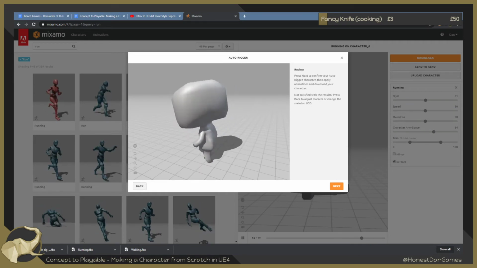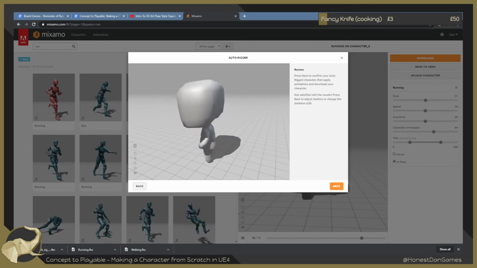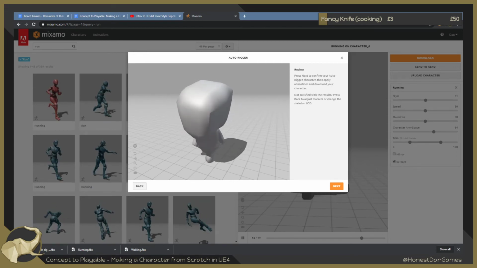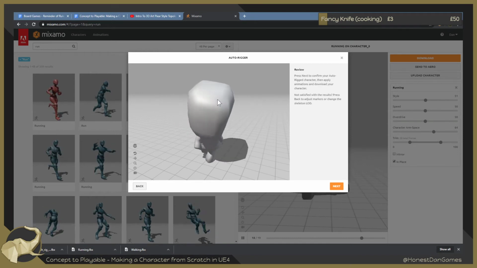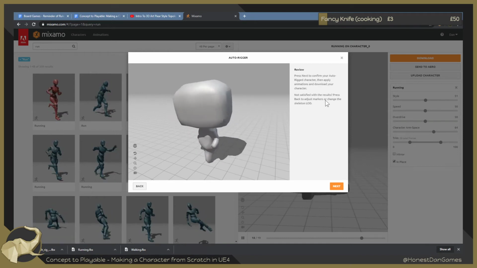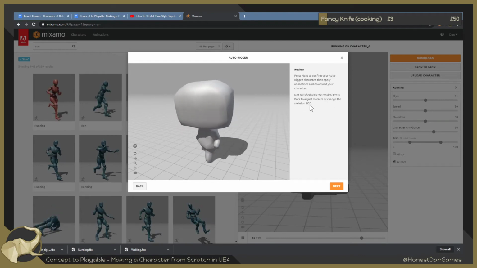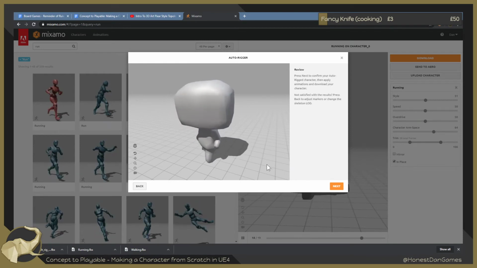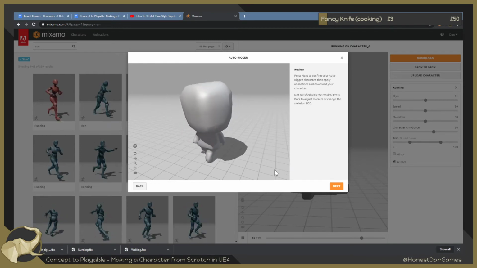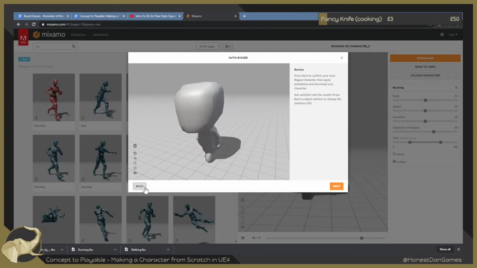Oh, what's this? It softened him up for me. Yes, I don't want that. Why would it do that? Level of detail? No, that's a skeleton level of detail, it says. Oh, that's a shame. Yeah, I guess using your own rig is better.